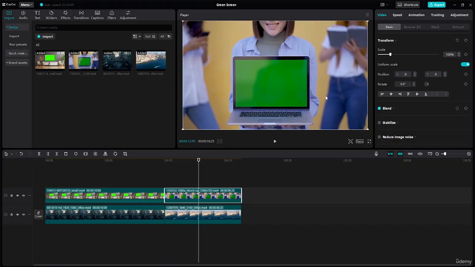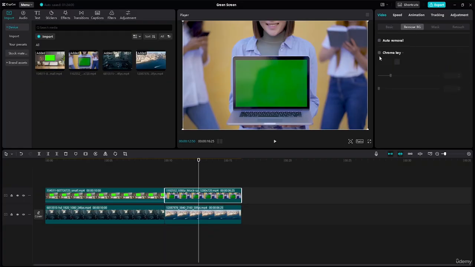Okay, so now let's come over here, and the same way, I do want to show this particular video over here in this green screen. So the same way, I am going to select the first green screen video. Now let's go to remove background. Let's click on chroma key, and now I am going to select the color picker, and now I am going to click, and here you guys can see I have already chosen the color intensity. If you do want to increase it, you can increase the color intensity as well. Let me just go somewhere around 50%.